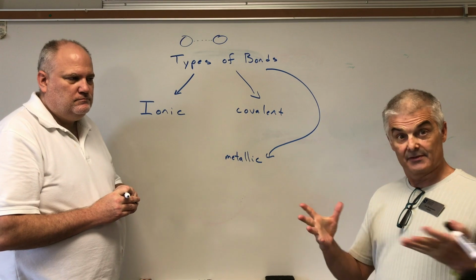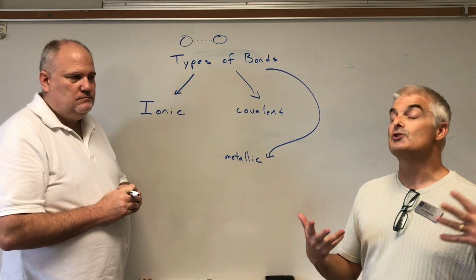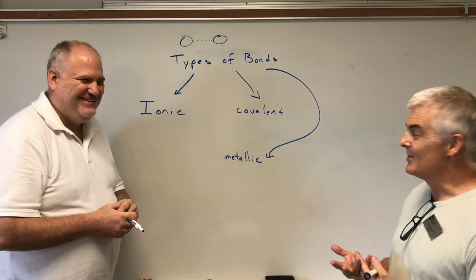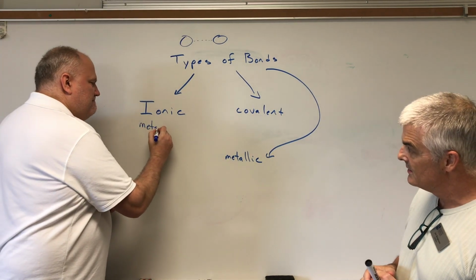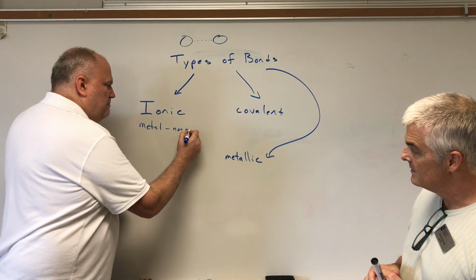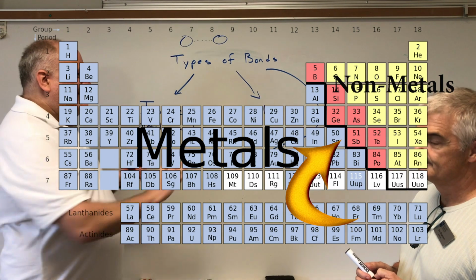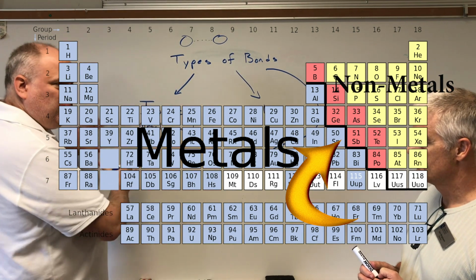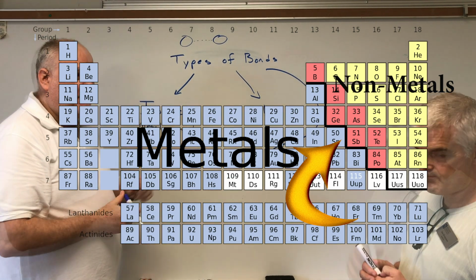Now, if you remember back to our study of the periodic table, we have different types of elements, metals and nonmetals, and depending on what type of element you have will depend on which type of bond you have. So an ionic bond is what, Mr. Dimitrievich? It's always between a metal and a non-metal, and the best way to think about that is if you take a look at your periodic table, there's a little darkened staircase. Anything to the upper right, we consider to be a non-metal. Anything to the lower left, we consider to be a metal. So if you take one from each of those, the only way they're going to be able to bond is with an ionic bond.